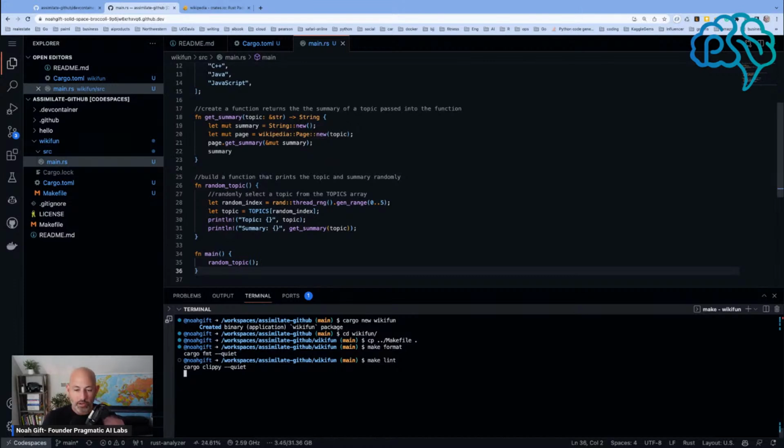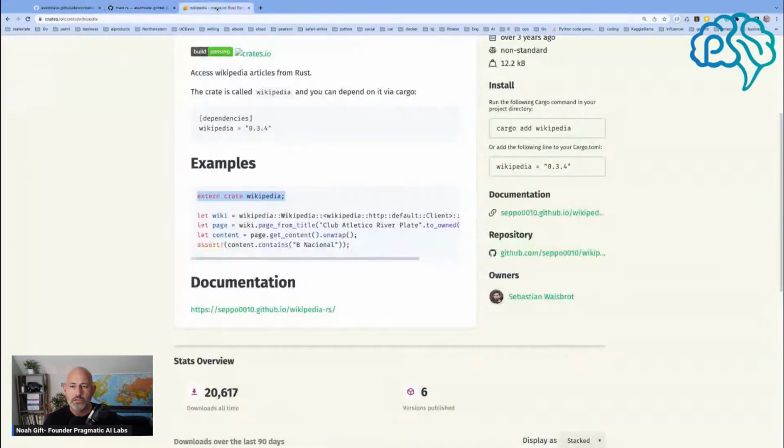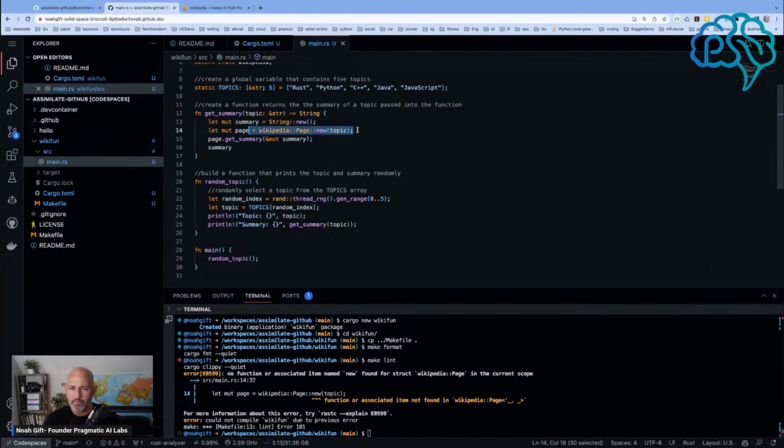But this is the general idea of how you could use Copilot to really, really quickly build stuff in Rust. And we get: function or associated item not found on Wikipedia page new. So let's take these two here. It's not perfect though. That's the thing: you have to really watch what's going on.